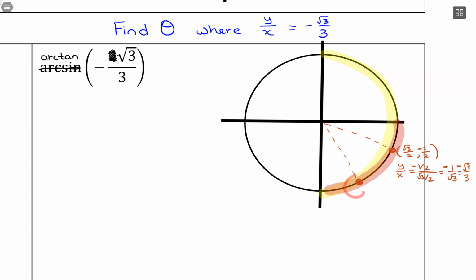I could have gone through it for this other point too, and I would have ended up with a tangent of square root of 3, and that would tell me that that didn't work. But sometimes I work through both of them to make sure I'm at the correct spot, since it's not as easy to see. So we're right there, which in terms of an angle measurement goes negative pi over 6. So this inverse tangent of negative root 3 over 3 is equal to angle measurement of negative pi over 6.